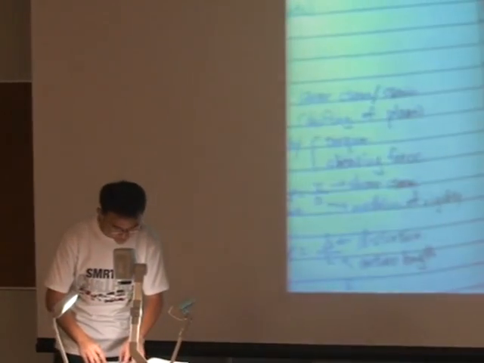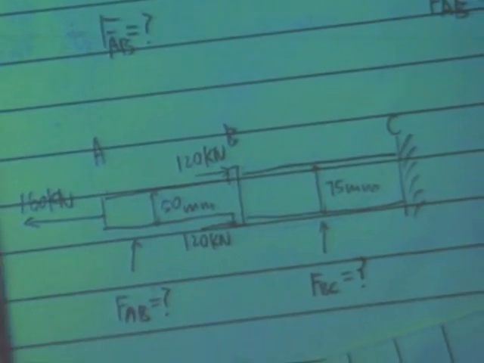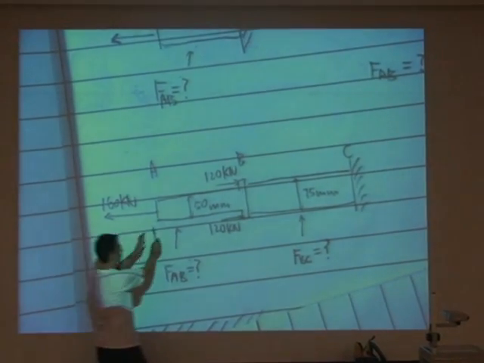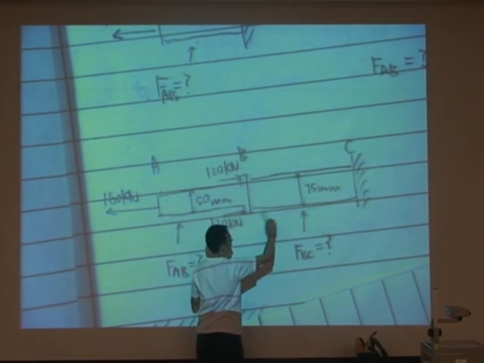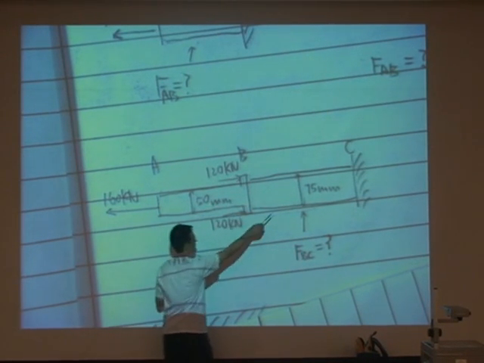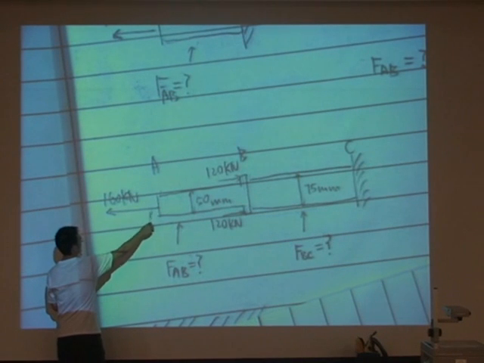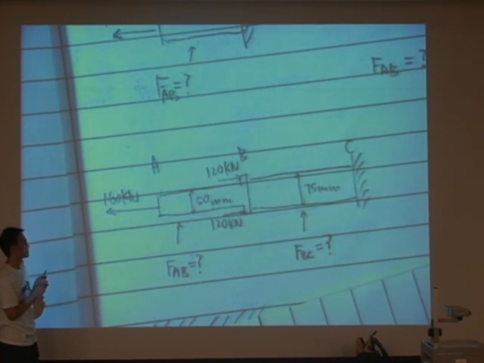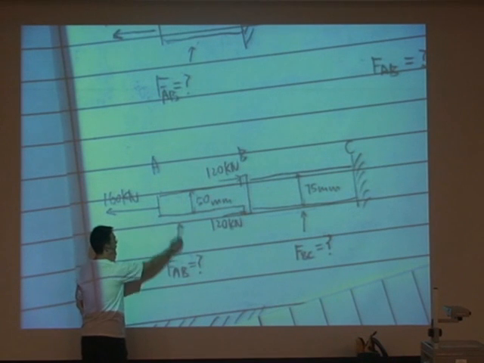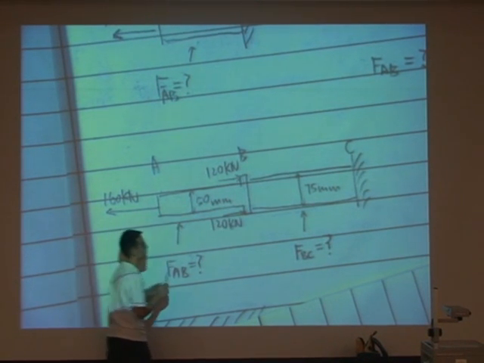Maybe you are not very impressed by this question. How about the next? Can you see it clearly? Now, this beam is pushed by these two forces, both of 120 kilonewton, to the second beam, which has a larger diameter. The diameters are shown here. Here is another force pulling this rod with a 160 kilonewton force. Now I want you to tell me what is the force within this rod, and what is the force within this rod.